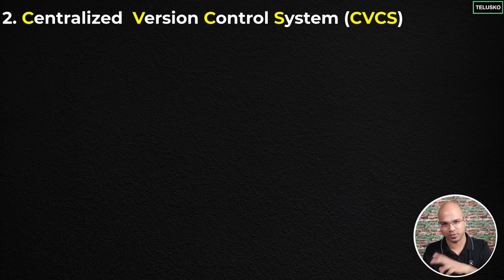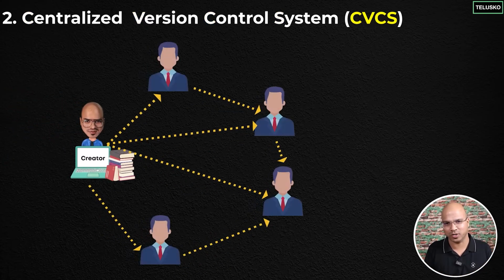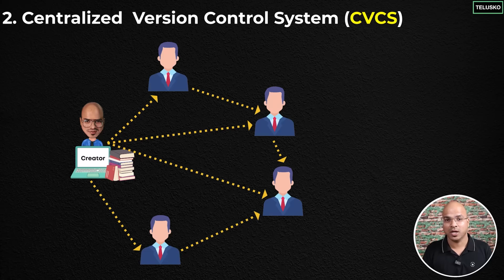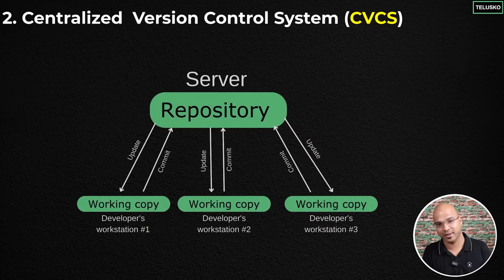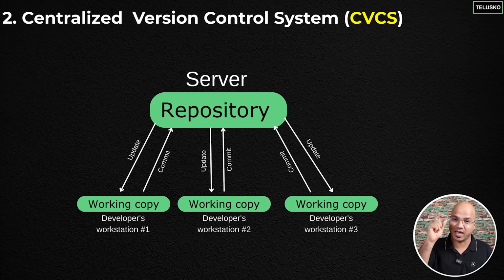So VCS is version control system, CVCS is your centralized version control system. Now in this case, let's say you have 5 people in the network, or 5 people want to work on the same project. So what you will do is use a central repository, not the local one, but a remote one. All these machines which you are working on in different locations in the world will be connected to a centralized version control system. Now every time you want to make a change, you have to get the copy from the centralized system, make the changes on your machine, and then save it on the centralized version control system, which is CVCS.